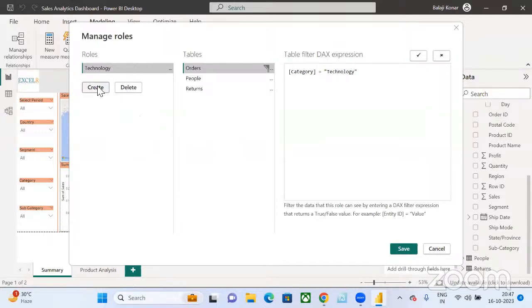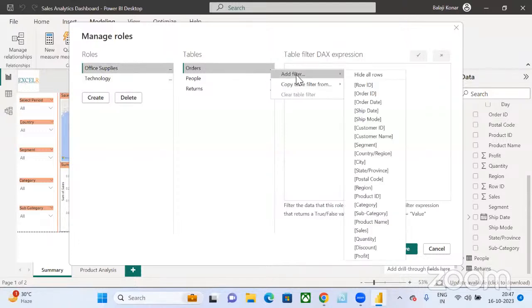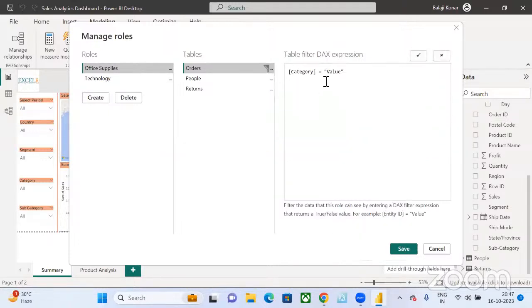Okay. Similarly, I create one more role called office supplies. Here also I will add a filter to the orders table, add filter, again I click on category, and I type office supplies.